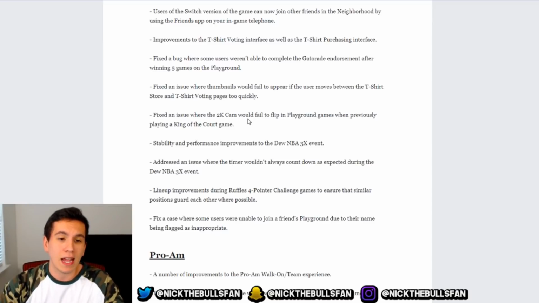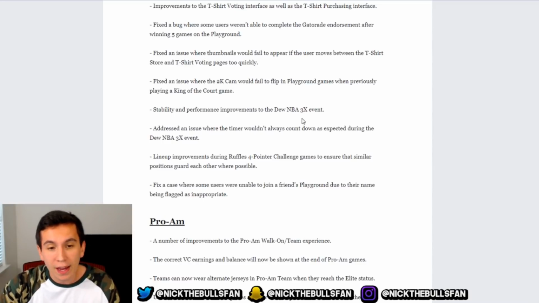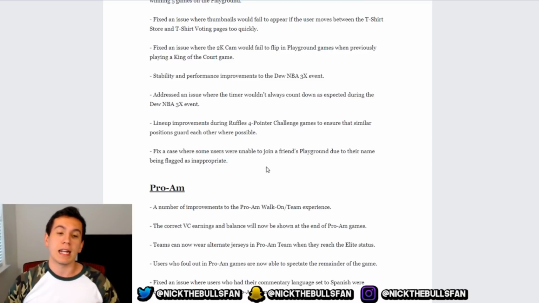Obviously important. Next, we have stability and performance improvements to the Do NBA 3X event. That's important for people who play that. Now we have addressed an issue where the timer wouldn't always count down as expected during the Do NBA 3X event. Important as well. Lineup improvements during Ruffles 4-pointer challenge games to ensure that similar positions guard each other where possible. That's a big one. And then last but not least for the neighborhood, it says fix a case where some users were unable to join a friend's playground due to their name being flagged as inappropriate. Obviously that's important as well.